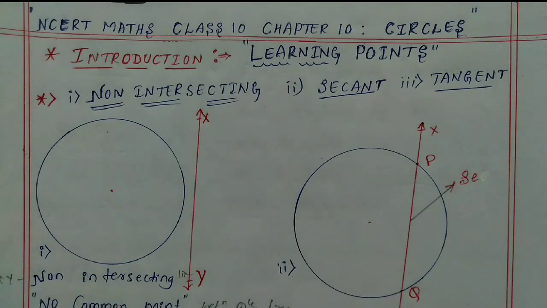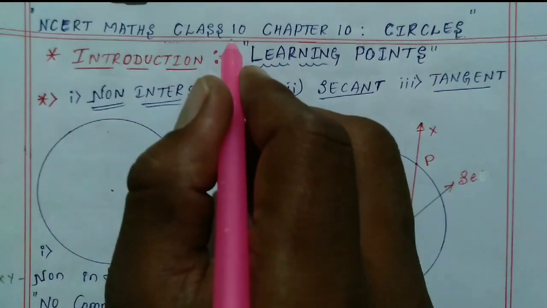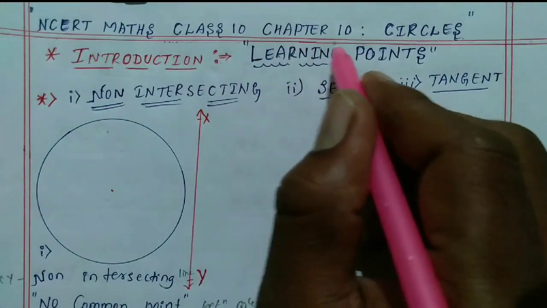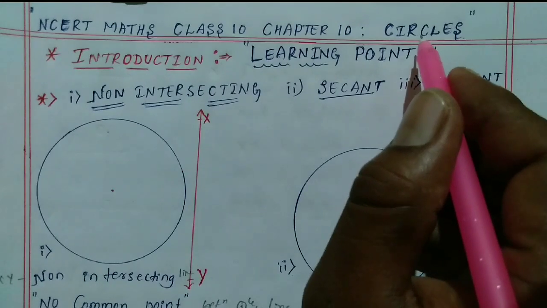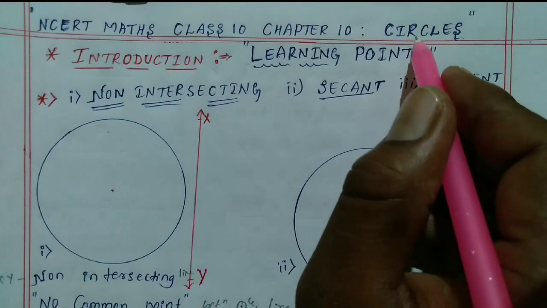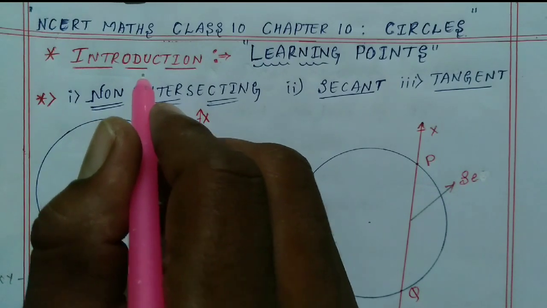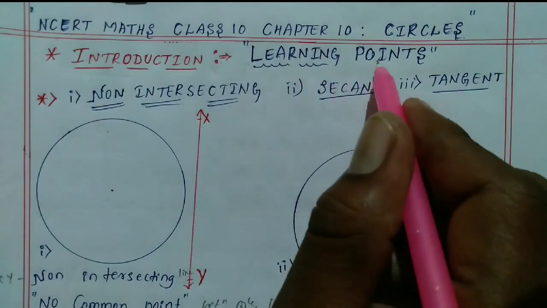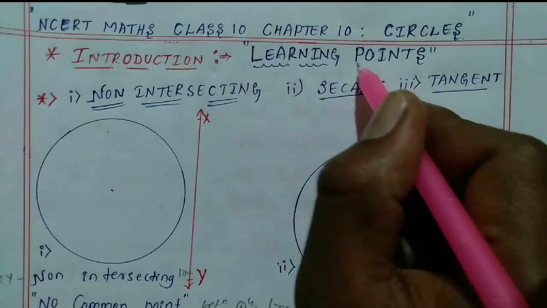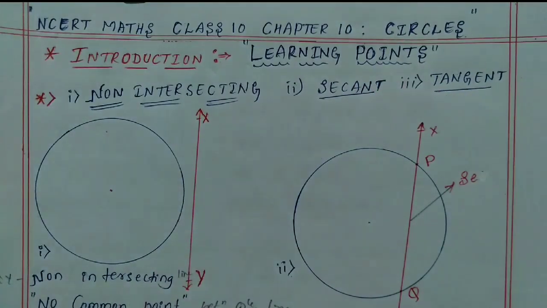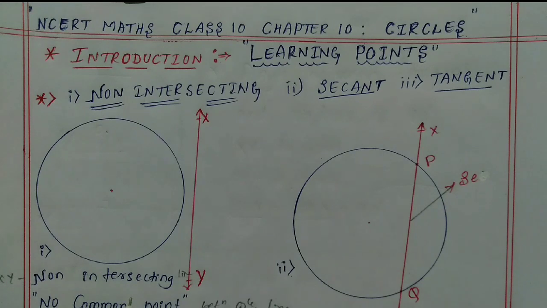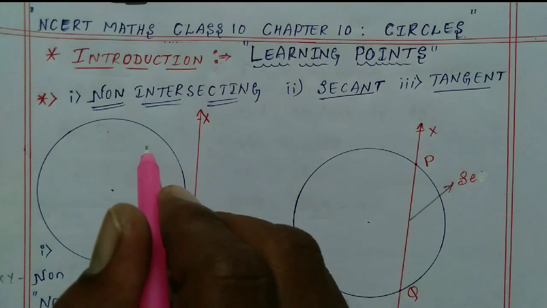Today I will discuss NCERT Class 10 Math, Chapter 10, that is Circles. In this class I will discuss the introduction to circles, and I can also write the learning points. Learning points are very helpful for us to study and easily understand the problems from this chapter. So that's why I will explain some learning points.